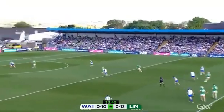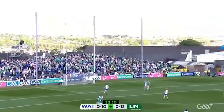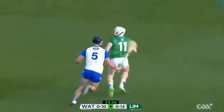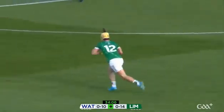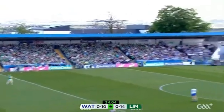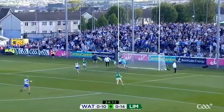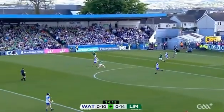Lynch, the decoy run made by English. What a beautiful ball to Tom Morrissey. It threw half the Waterford defence off the scent, and Morrissey pops over point number 3. Yeah, and it threw us as well. What a flick! The wizard, he's at it again, Mike. Hands like Harry Potter, somebody said a few years ago about Cian Lynch, as that shot comes back off the post, and Finn back to clean it up and to deal with it and get it away.